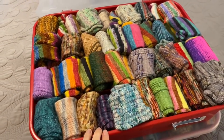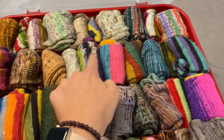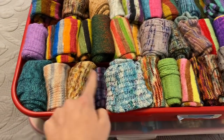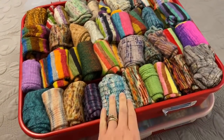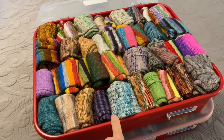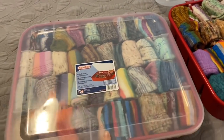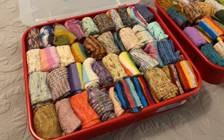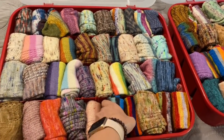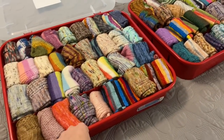So this is the first one. Did a quick count. There's 43 pairs in here. So let's see about the second one. It's full as well. I just have them folded up and placed in here. So these are the ones that are upstairs. I'm going to count how many are in here in just a moment.